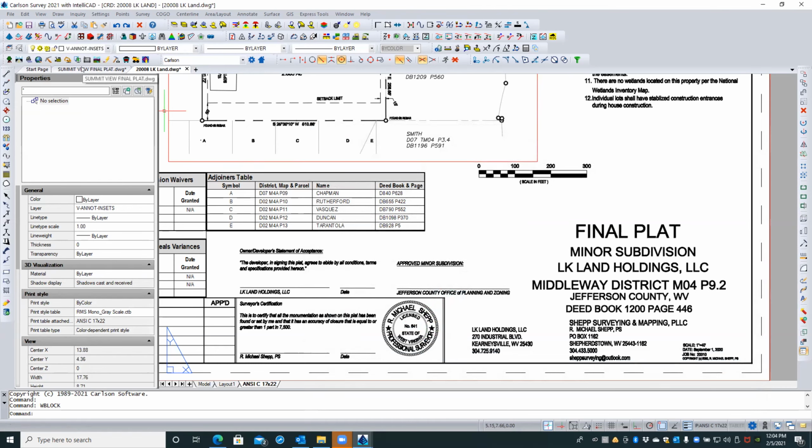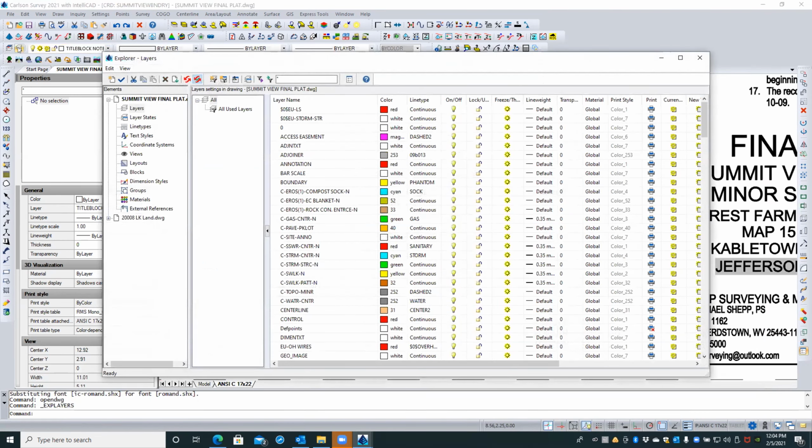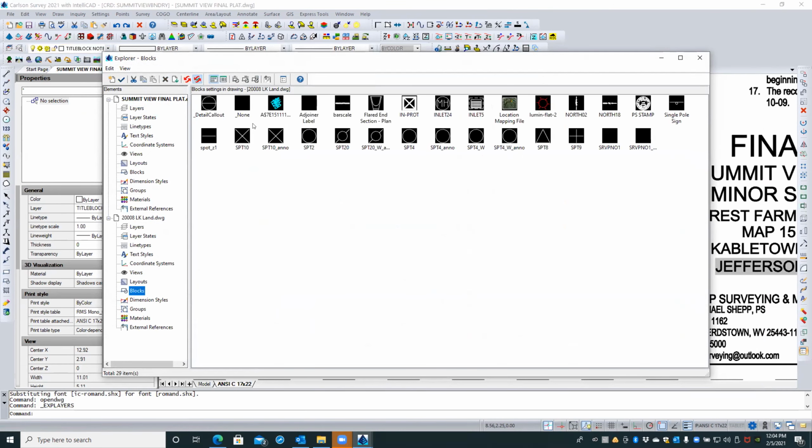Now the other way is, what's that line there coming across? I just marked where the center of that one was the last time. Okay. I'll throw it away in a minute. Now, if I go back here and choose this button to bring up my layers, I've opened up the other drawing. I'm going to look at my blocks. And I should have a PS stamp right there. And I'll just drag and drop that right there.